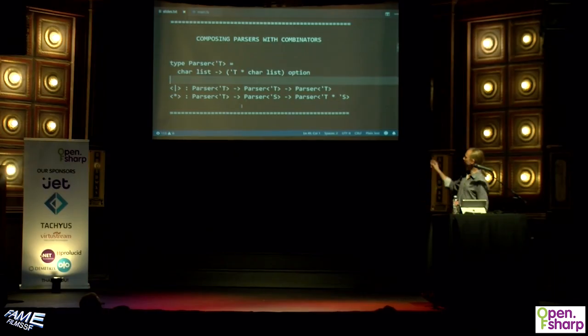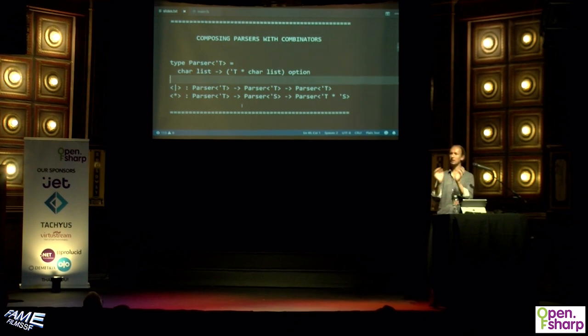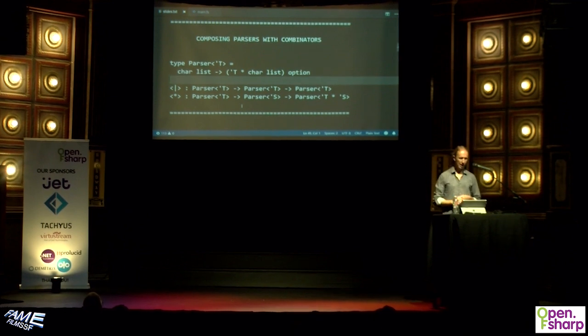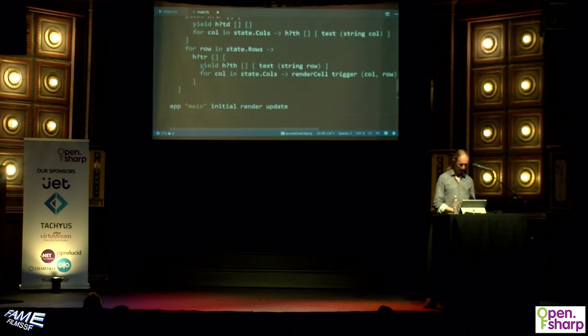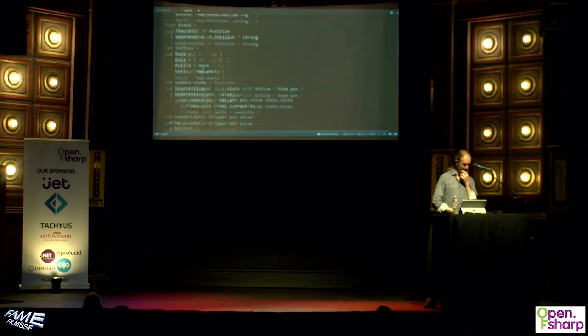And we have two functions for composing parsers. The one with the bar means run this parser or this parser, and whichever, if the first one works, return the first result. If the second one works, return the second result. So they have to have the same type. And I have the star thing, which says parse the first thing, then parse the second thing, and then return both of them. So that's all we will need for parsers. And to write parsers, I'll just copy my hints to the right place.